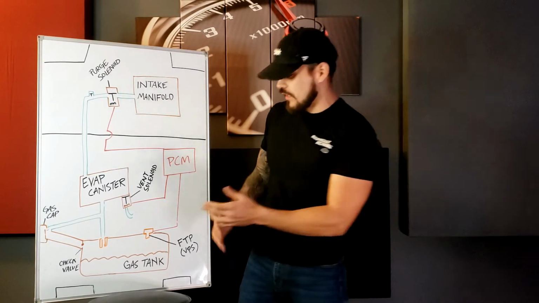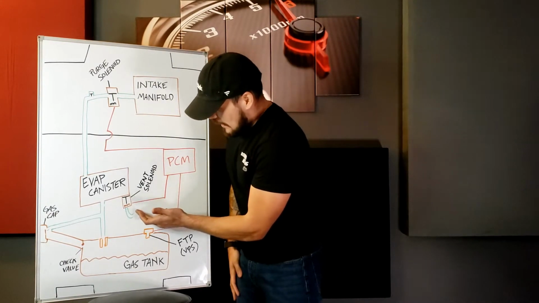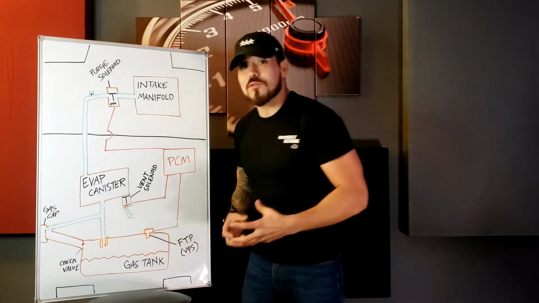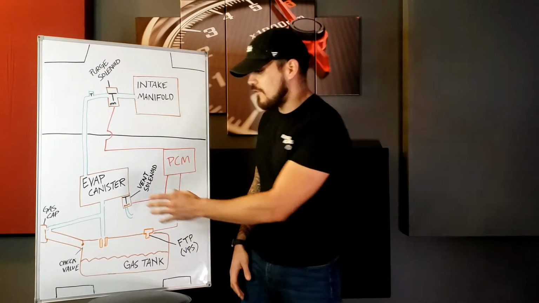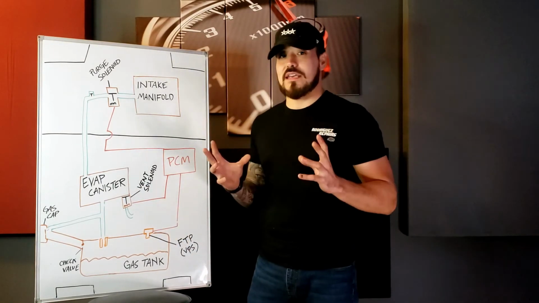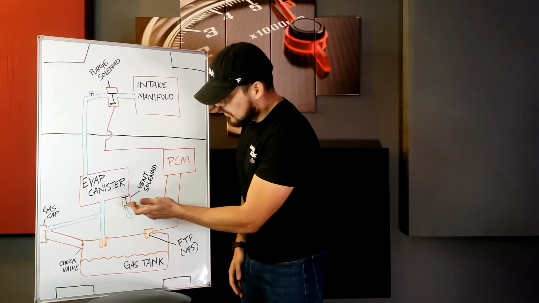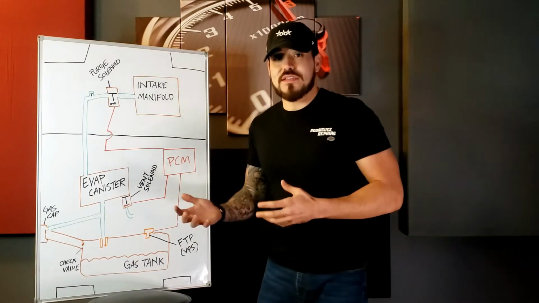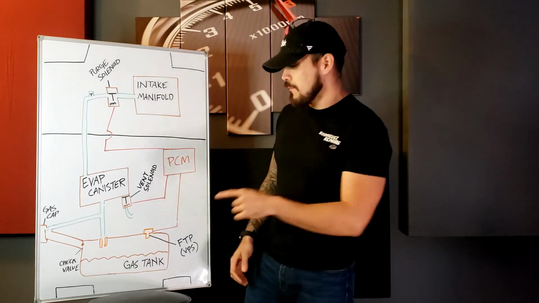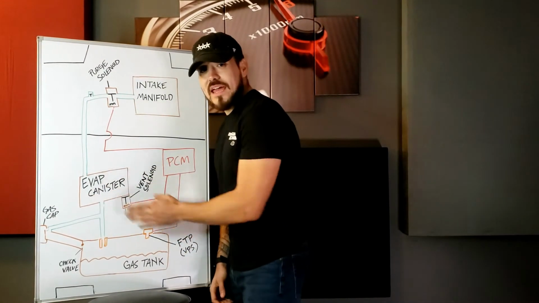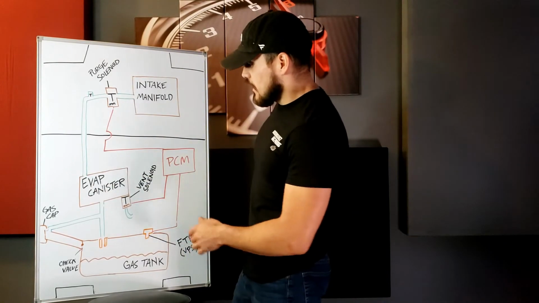They're being stored. It's just that fresh air is entering so that the system can breathe. Just keep that in mind: the vapors do not escape from the vent solenoid. The vent solenoid is basically just venting. So this is normally open. If it's triggered by the PCM, it's going to close. Keep that in mind, it's a normally open solenoid. The vapors have accumulated in the canister, so let's keep running up our system here.